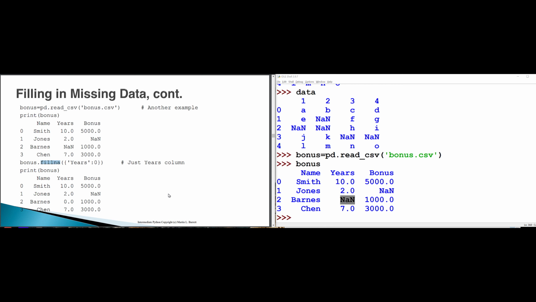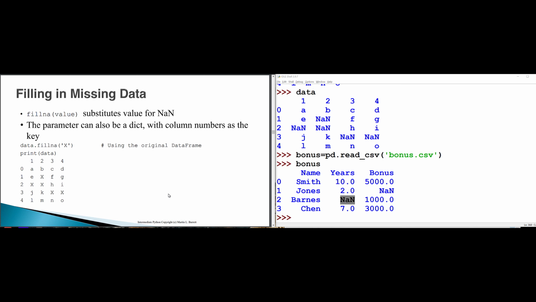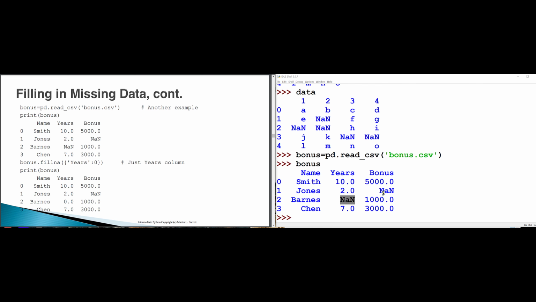Now, fillna that we talked about before, by default is going to replace all occurrences of not a number with some value. So in slide 15 here, all of the missing values in data ended up being replaced with capital X. But it's not going to make sense for me to replace both the annual bonus and the number of years of employment with the same value.